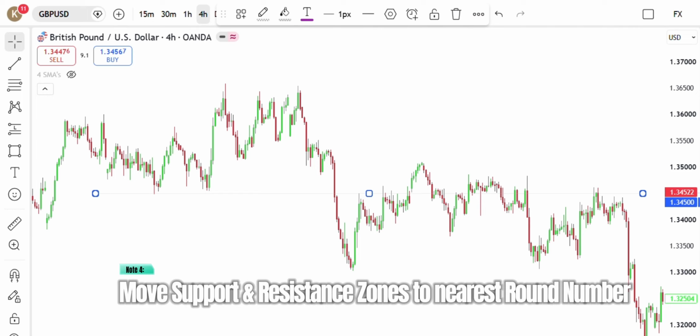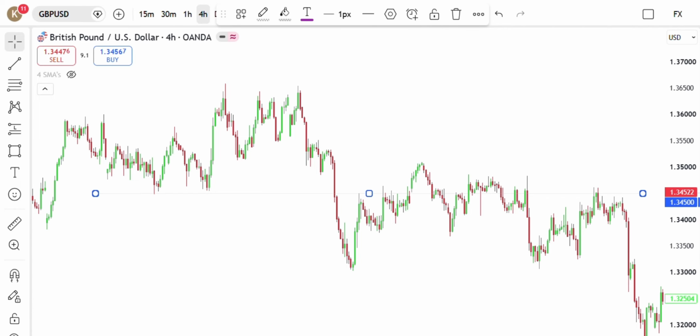For the same reason as I mentioned earlier, trading is a psychological game, and players often like to set alerts at round numbers where they can then think about how to react. You might also find that these zones end up being at similar distances apart, like at the numbers ending in 00, 250, 500 and 750.